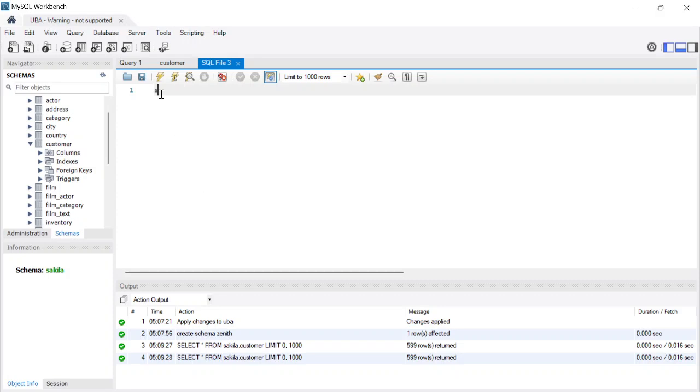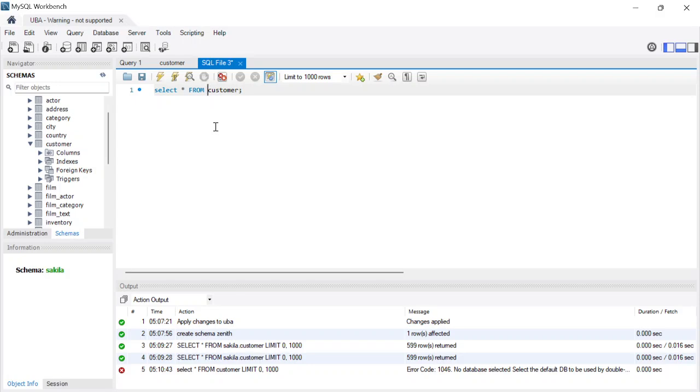So that means I'll just come here. I will say select all from the name of the table. The name of the table is what? Customer. And I will terminate. After that, I can highlight it and run. Can you see? It's giving an error. Now, since it's giving an error, select all from customer, possibly it wants me to say no database selected.